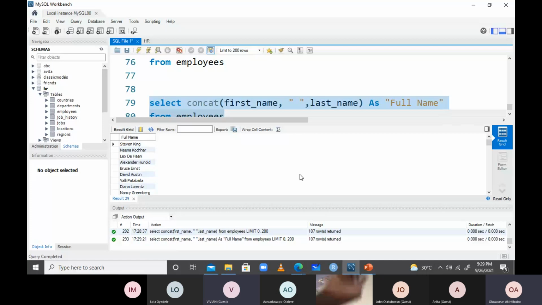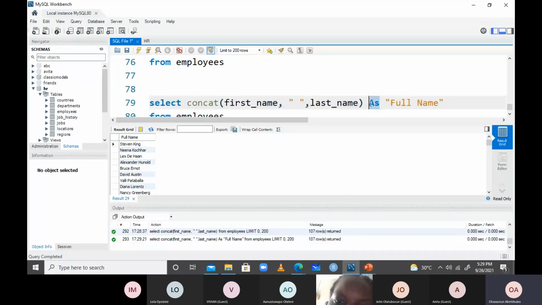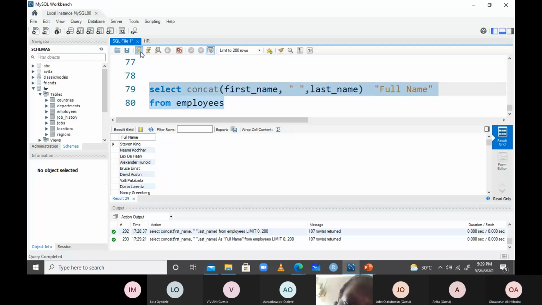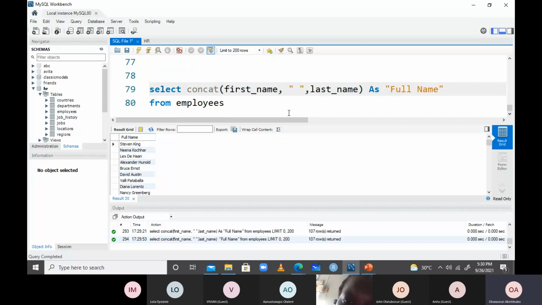Yes, sir. So the AS is the alias. Eh? The AS is not the alias. The alias there is the full name. We use the AS to specify the alias, and it's optional. If I remove the AS, it is still going to work. Look at it, it still works, right? So the AS is optional, but usually, for clarification, it's good to put the AS. So the AS is an optional keyword, but you just name your alias afterwards, after the column or the expression. Does that make sense now? Yes, sir. Thank you very much.